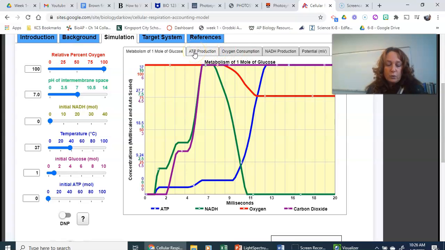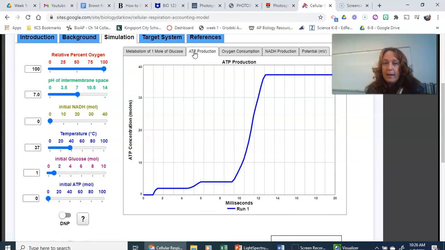So the very first graph he's got is, if you have just 1 mole of glucose, how many ATP will you make? And if you look, this is over time. So you start off with, and down here it's kind of hard to see the scale, but that's 2. So you have 2 net that you've made, and then you have 4 total at this point. So you want to think about what process would be occurring here where you've only made 2. And then as you move on, where are you here in cellular respiration where you only have 4?